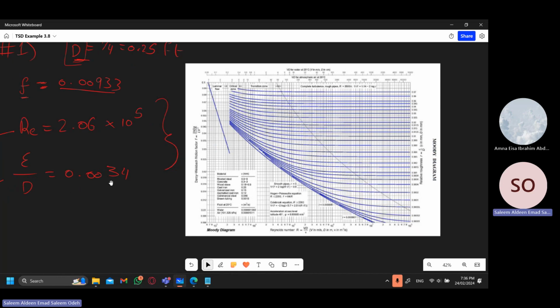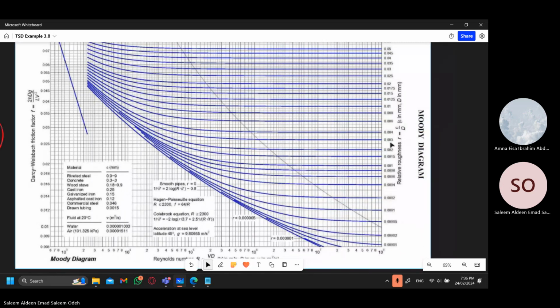Now our roughness over diameter is 0.0034. So it is approximately 0.0034. It would be around here. We'll assume it to be here, so we'll just draw an imaginary line ourselves. Or you could just use 0.003. It is fine. Dr. Kamil will not be picky. As long as your answer is close, he will count it as the right answer and calculate your answer as if that is the correct value.